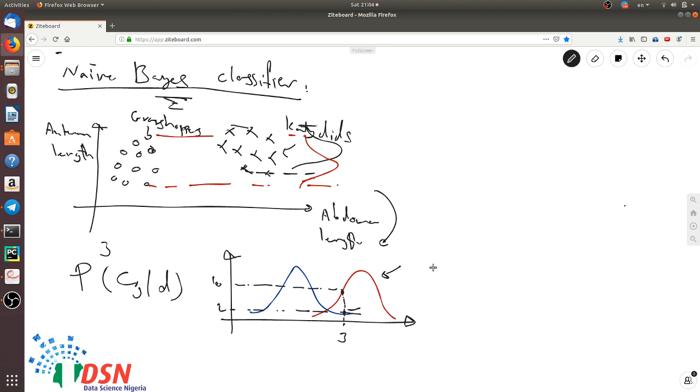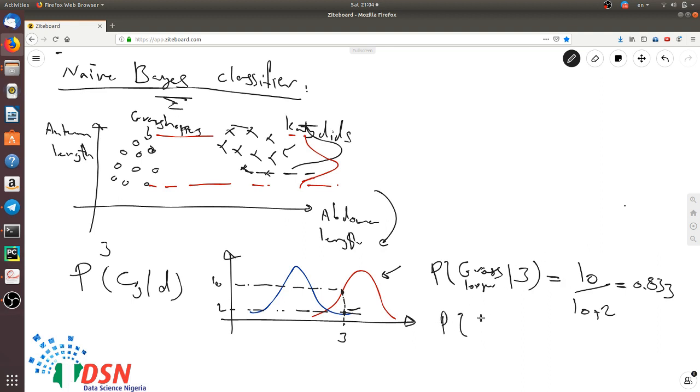So we could calculate the probability of grasshopper given the data, which is 3-unit long antenna, is equal to 10 over 10 plus 2, which is approximately 83%.